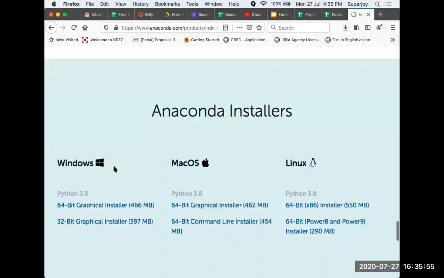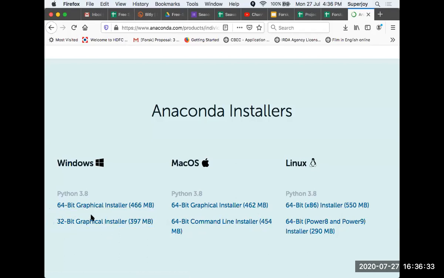Now you have three installers available, and based on the machine you have, whether it's a Windows machine, a Mac machine or a Linux machine, you can choose the installer, guys. In most cases, the 64-bit installer would be fine, but if your machine is a little old and is working on a 32-bit architecture, then you have to use that. The new age machines are mostly 64-bit already. But if you're using an old generation machine, that may be a possibility, because we all come from middle class families, and it may happen with us.